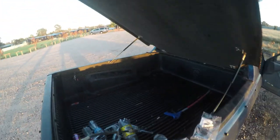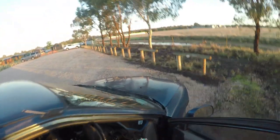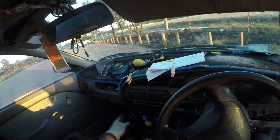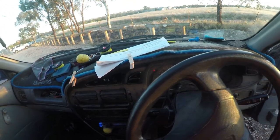Now I'm going to test this. It's a flashing light. See if it works. Oh, there goes the grease gun. Test this before we take it any further, whether it's going to be just scrap wire and whatnot. Oh, look at that. I've got a cover for that.